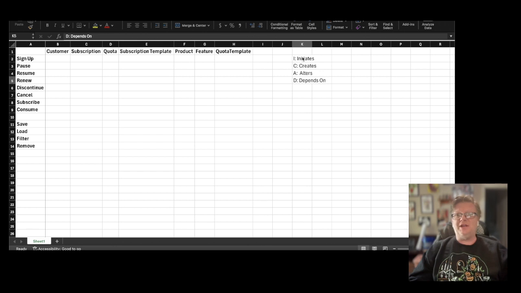So we've got the initiator of the activity, and an activity would create one or more of these things brand new, might alter, or might depend on one of these things, the information that's governed by one of these top level concepts.